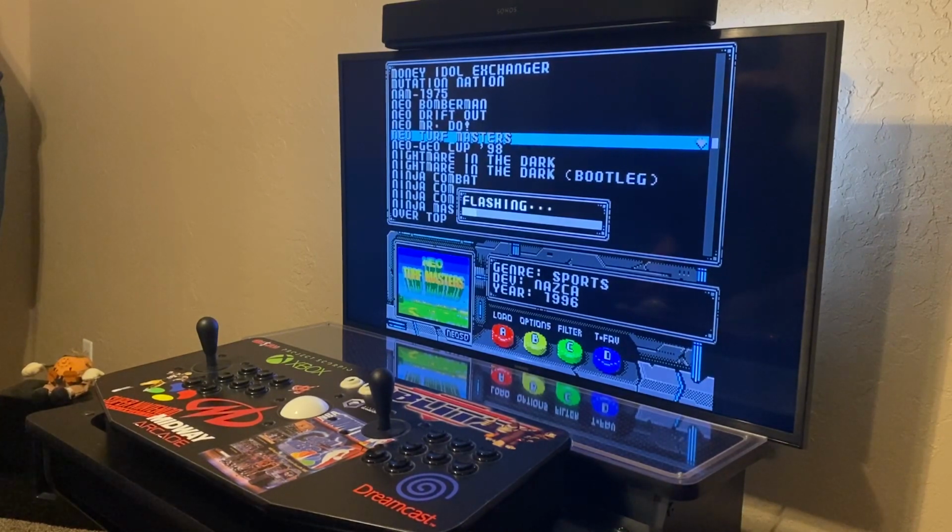The Neo Geo has mostly fighting games and shoot 'em ups, but they have some. There's enough awesome games that are outside of that realm to where it's still a really awesome system to collect for and to play. And Neo Turf Masters is one of the cool kind of outside of the norm games for Neo Geo.